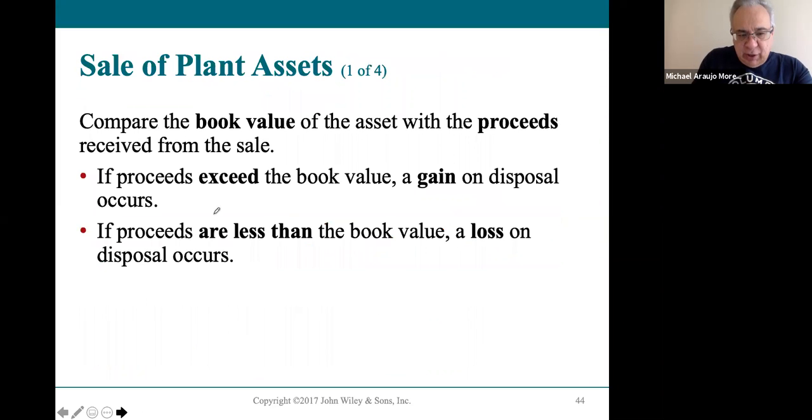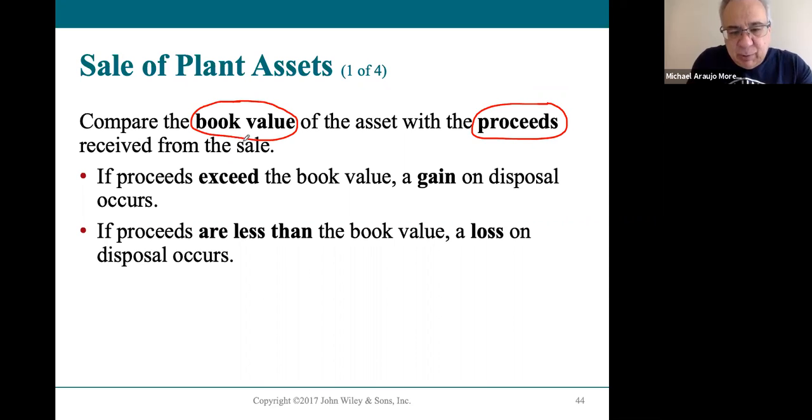But that's not all we do, because when we get rid of a piece of equipment, we have to do two things. We have to compare the book value of the equipment, which is on our balance sheet, with the proceeds if we sell the equipment, okay? So, for example, if you go back to the small delivery truck for Bill's Pizza, at the end of the 5-year period, it was said to have $1,000 salvage value, which after 5 years would also be its book value.